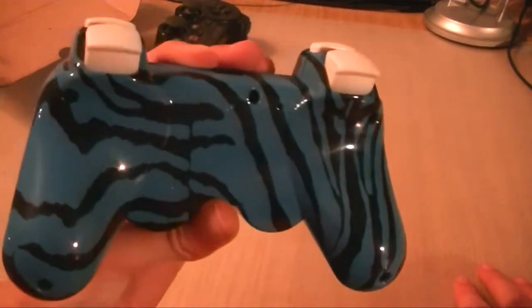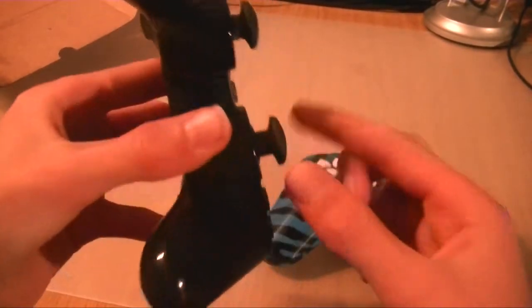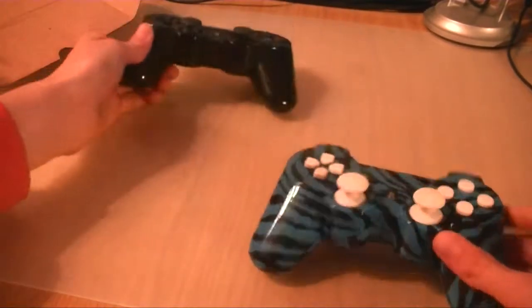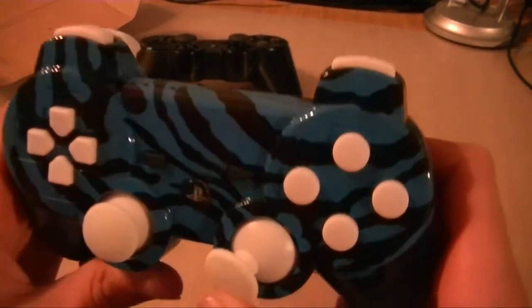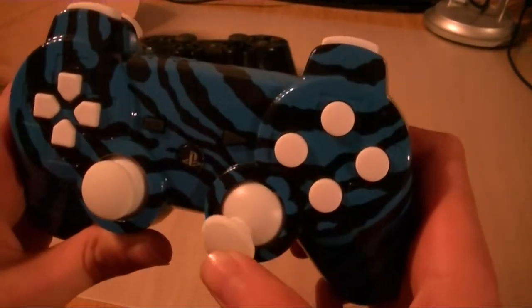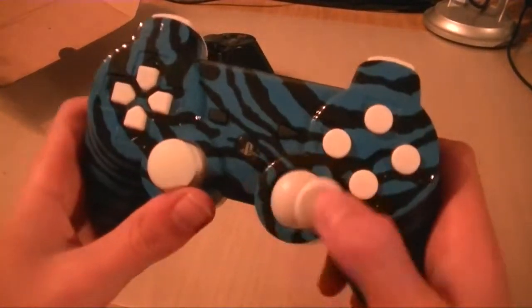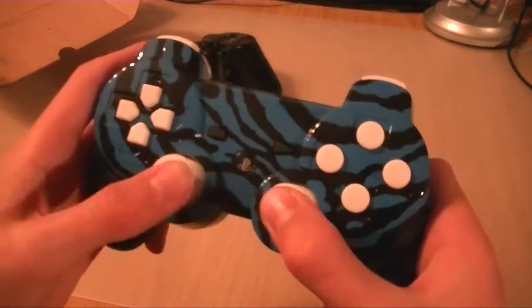Now let's talk about performance, because there are a slight couple of things to talk about. I've noticed when you click down on the analogs on this one, they're a bit weird. And I don't know if you guys can do this on your controller, but you can sort of pull these out. So they feel not very well fitted. On this one, however — I don't know whether it's because it's new or not — they feel really solid and secure. And you'll see that when you rotate, you can actually sort of see inside the controller a little bit, which you don't notice on the default ones. But just a heads up — it's not going to come out or anything, and you can't do that pull-up thing I can do on the default one. They feel really, really good.